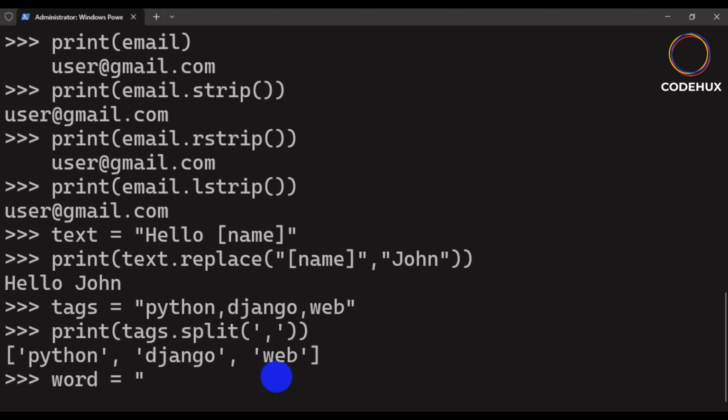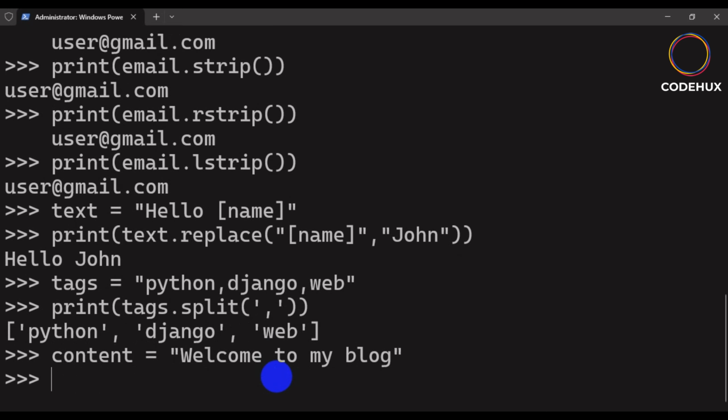So I can say, let's just say content. Content equals to welcome to my blog. So this is text I've saved as content. Welcome to my blog. So I will say print. Inside the print, I will pass content dot find.